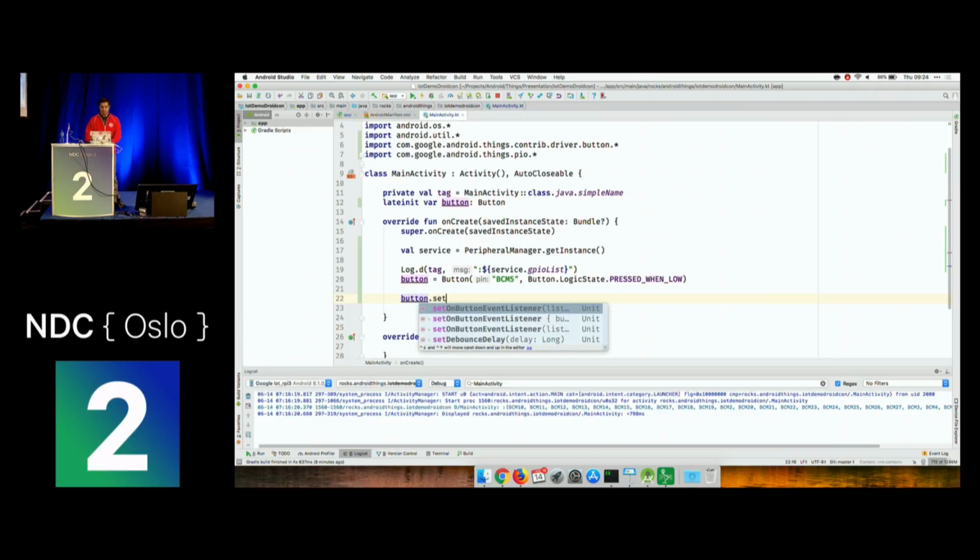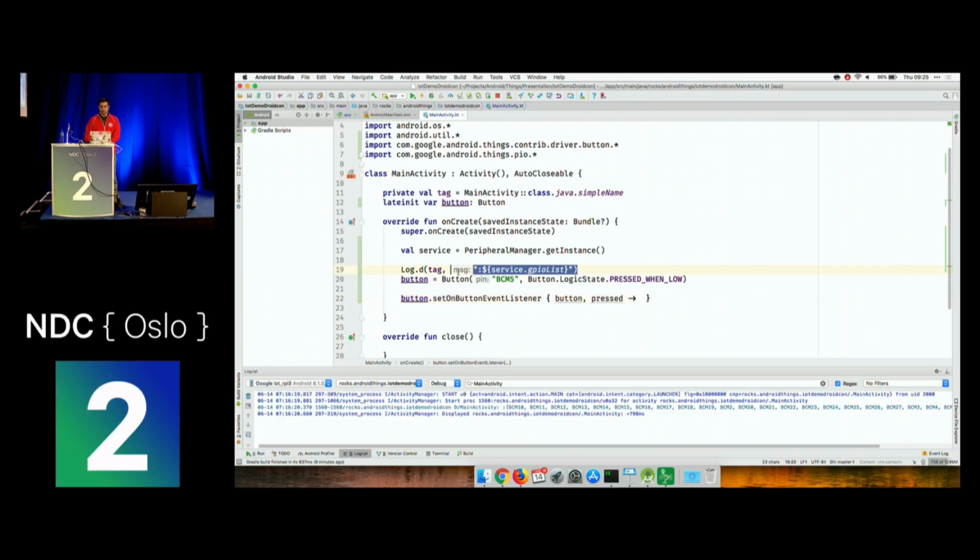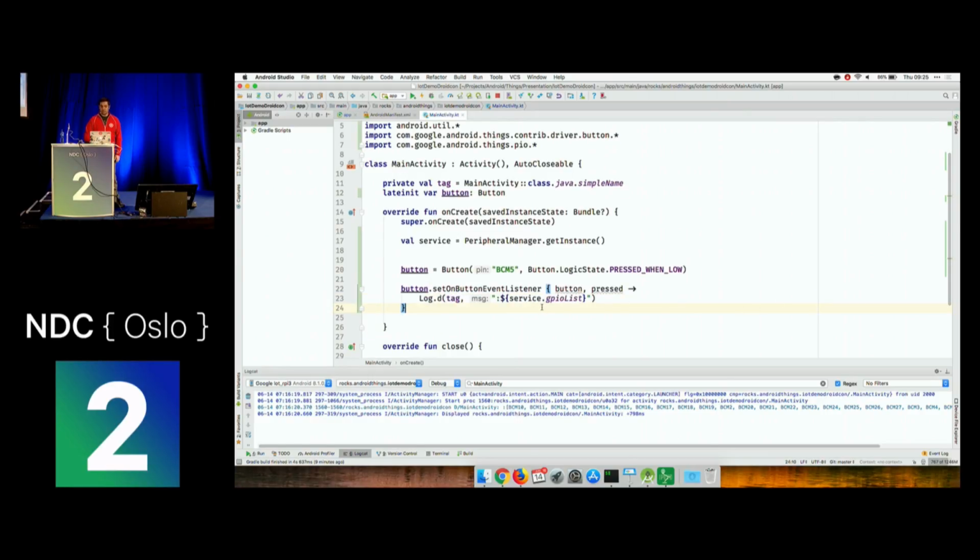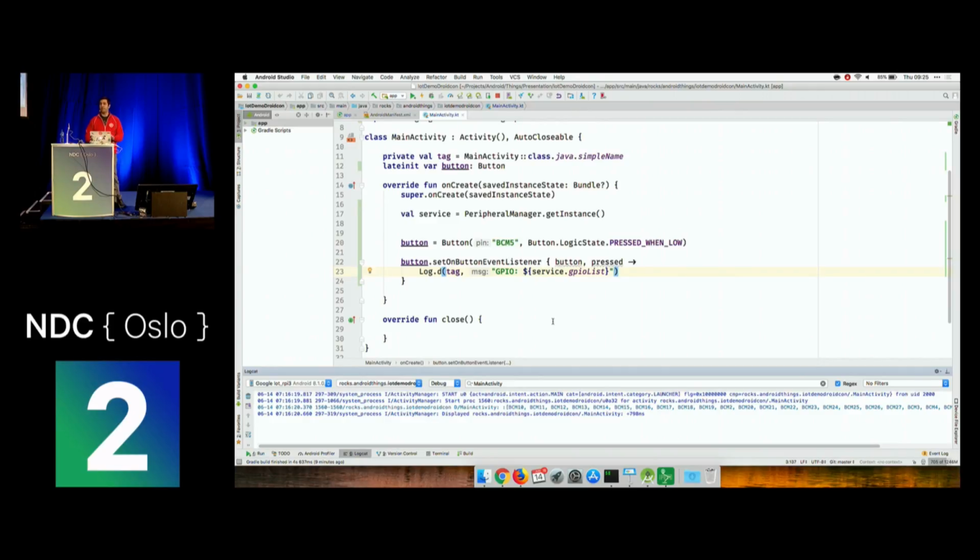And then I am going to set an event listener for this button. The event listener, much like any other button, is what should happen when I press that button. What do you want it to do? And what I'm going to do in here is, instead of logging the GPIO list every single time the application starts, I am going to log just when you press the button. So let me change this to say GPIO. What should happen now is, instead of this application starting and us showing this at the bottom, the application will start and we will do nothing with it. Nothing will happen until we press that button. The other thing I'm going to do is say button.close when the application stops. This is just so that the button is not left hanging. You want to close this object.